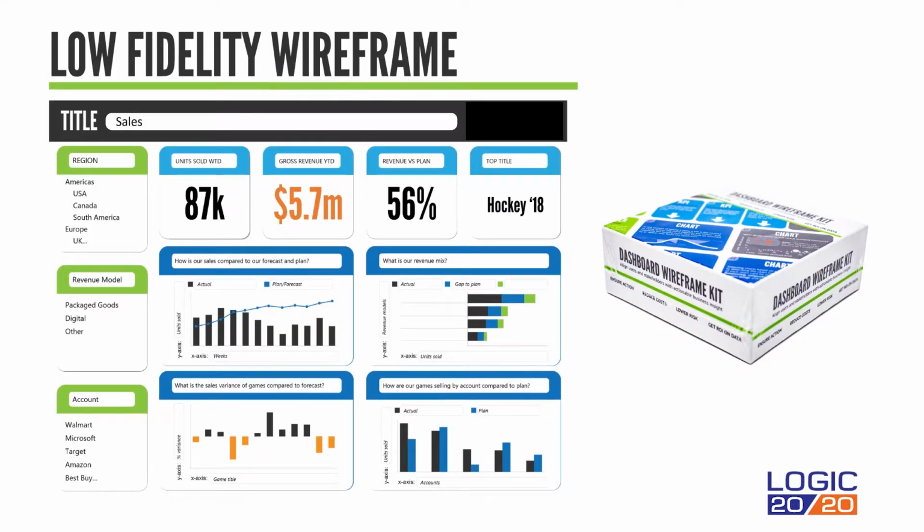During a workshop with the business stakeholders and the end user persona, we came up with this wireframe. So this was what we put together with the dashboard wireframe kit. Remember, this is low fidelity, so we're not looking for absolute accuracy. We're really looking for what questions we are trying to answer and how we're going to manifest that on the interface. So we decided on 3 primary filters.